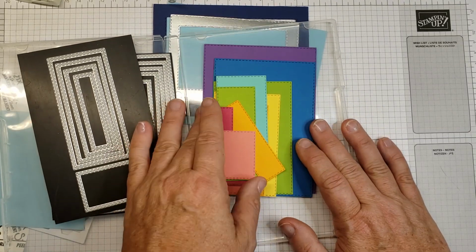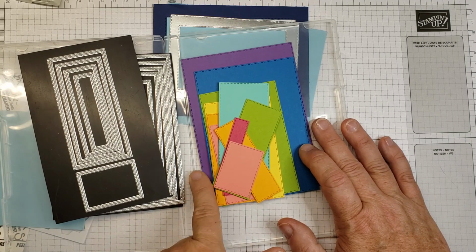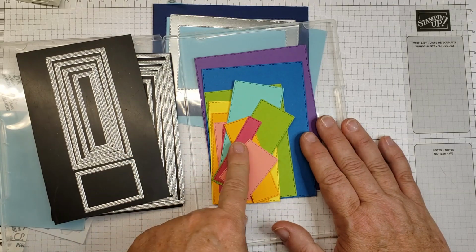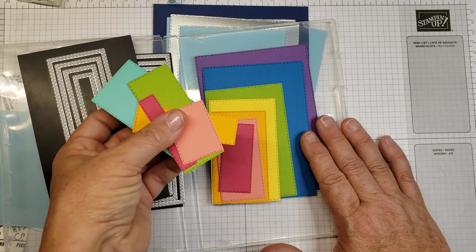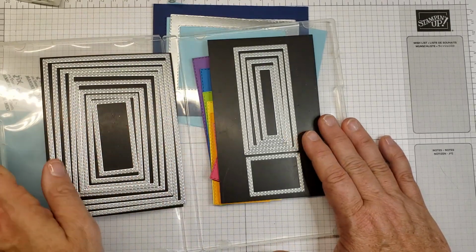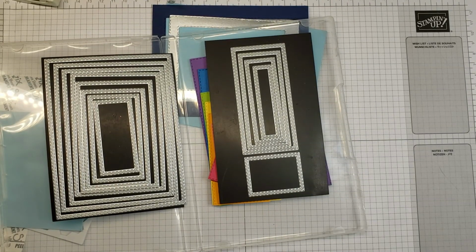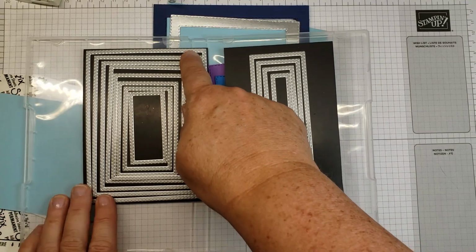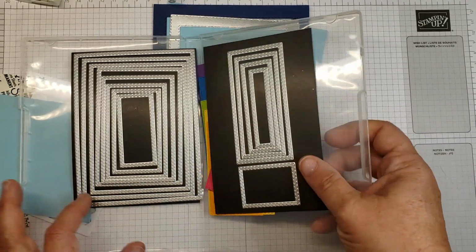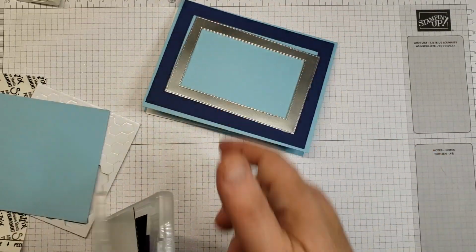I've actually taken and die cut out a variety of pieces, one in each color. I keep them in my case so that when I am doing projects, I can grab these pieces out and use them to assess which one of the dies I need to use. For this one, from the outside in, I used the 3rd and the 5th one of the largest to create this one. I used the third largest size to create the inside of the Night of Navy.